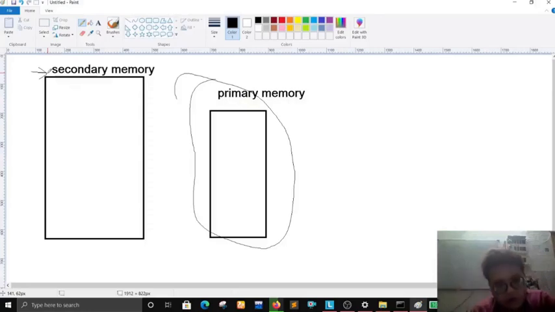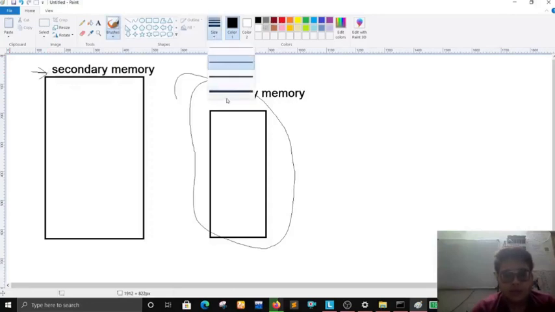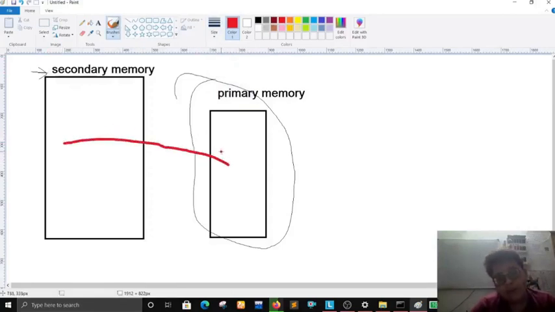That's an advantage. But there's a problem. Whenever you want to access that movie, you cannot directly access it from the secondary memory. That is the thing with computers. You cannot directly access things inside the hard disk. So you have to bring the movie into RAM, and only then you can access it. Once you close it, it goes back to the hard disk. All the changes are saved.